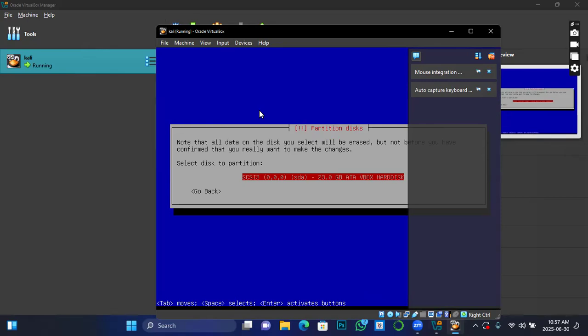And what are the characteristics of the physical machine? A physical machine has a physical storage, right? A physical machine has what? Memory. So since this Kali is an image of a physical machine, you need to also define the storage.